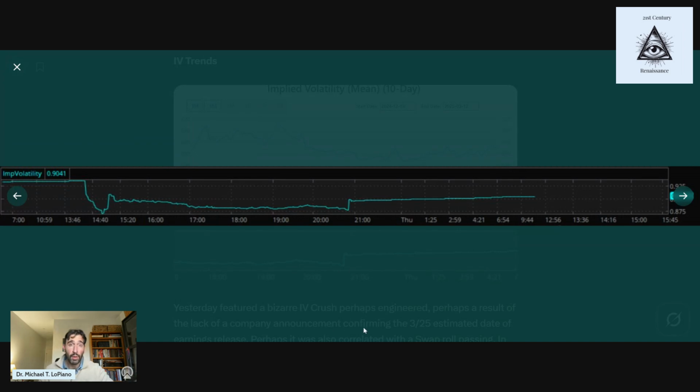So this weird IV crush may have come from the fact that we still don't have an official earnings date announcement from the company. That may play a role, but it may also be that brokerages understand maybe what's coming today or tomorrow if we do get this type of event, and that they are trying to prepare, trying to incentivize buying to a certain extent, trying to create more favorable exits for those who are short calls, something like that. Hard to say. I don't want to get too speculative there, but something to point out.